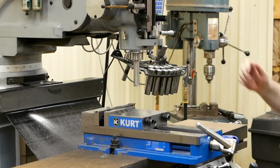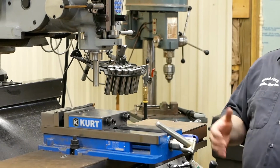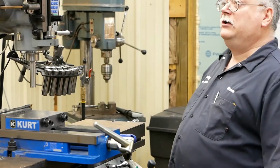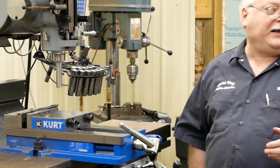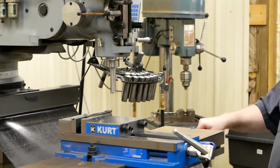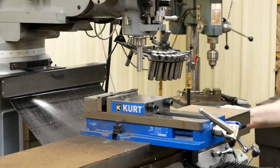I can change the digital to radius or diameter. I don't like to do that because if I forget to change it, I usually mess my next project up. So I'm going to leave it over here. What we got to do is I want a 600,000th diameter, and so that means I need to wind into 300. So I'm just going to go.